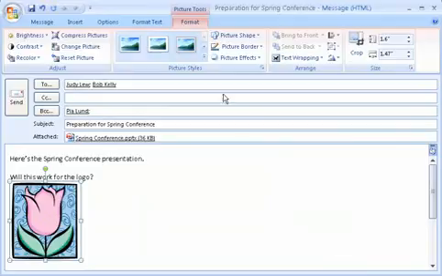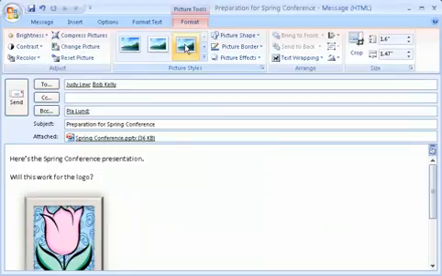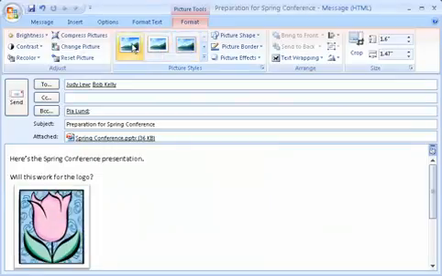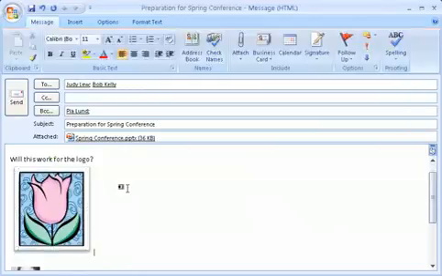And here's something I love. I can preview different picture styles before I choose which one to use. I just scroll through the styles, like this, until I find one I like. There, that's a nice one. I'll use that. When I'm satisfied with my picture, I just click away from it and the picture tools go away. Now I'm ready to send this message, but before I do, let me draw your attention to the Quick Access toolbar.